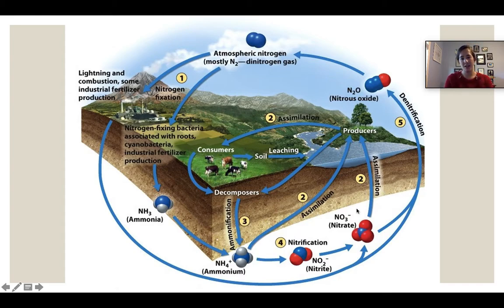Last thing on here is our denitrification. So all of these nitrates in our oxygen-poor environments can be denitrified, turned into our nitrous oxide, which then converts into nitrogen gas and returns back to our atmosphere. So we are changing the nitrogen cycle with the industrial fertilizer production primarily. We are taking a lot of nitrogen out of the atmosphere to make our industrial fertilizers so that we can have all of our agriculture, all of our plants growing that we want, all of our cows fed with all of our corn. So we are taking a lot of nitrogen gas out of the atmosphere.